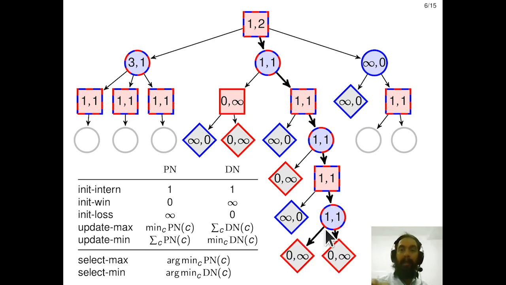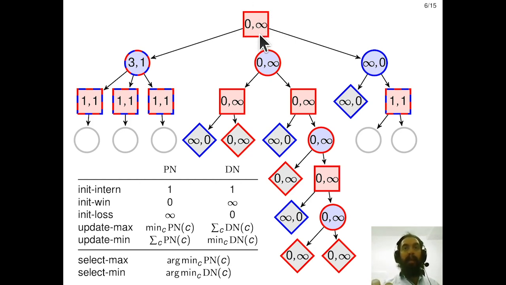And indeed, the game is now over, or the proof is now over, because after this backpropagation, we have obtained the value 0, infinity at the root, which corresponds to having proven that max wins in this node.